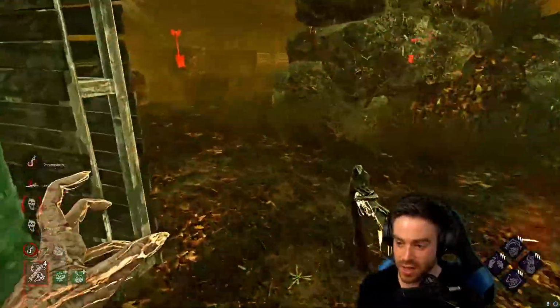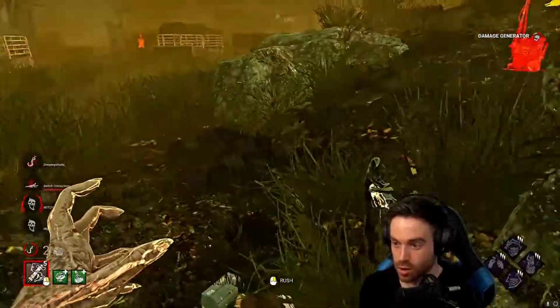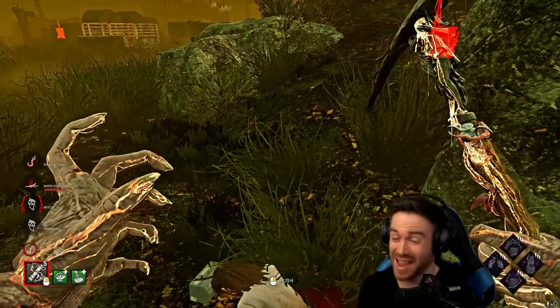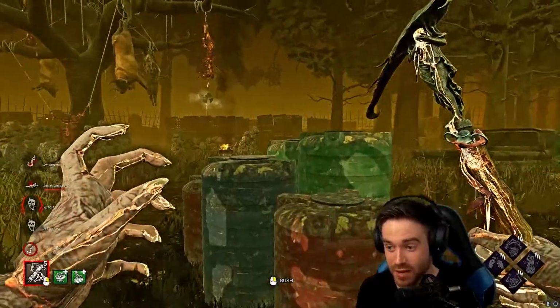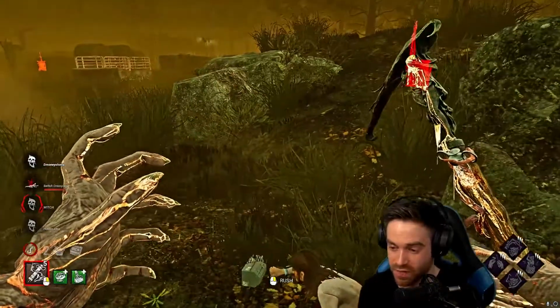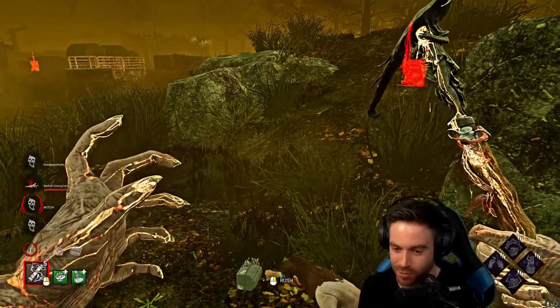But as you can see here, great pressure across the board. They only got 3 gens done, and that's when we basically allowed them to have that gen in the corner over there. It just wasn't worth breaking off to go defend it when there was only 2 people left and at 3 gens at the time.